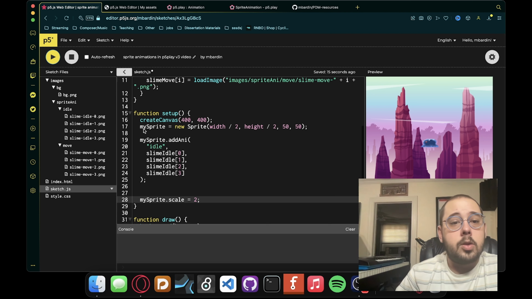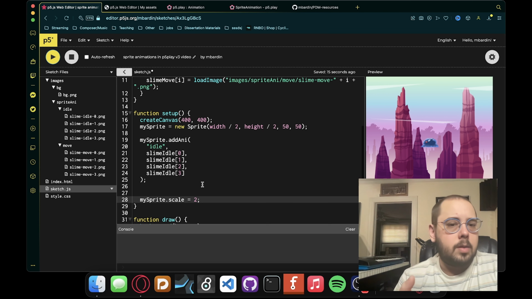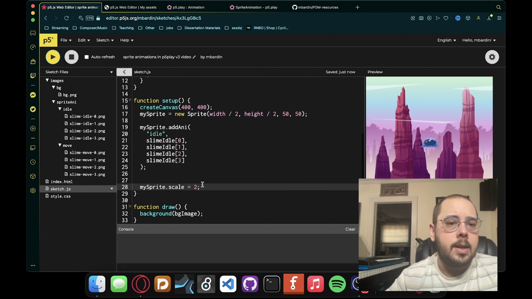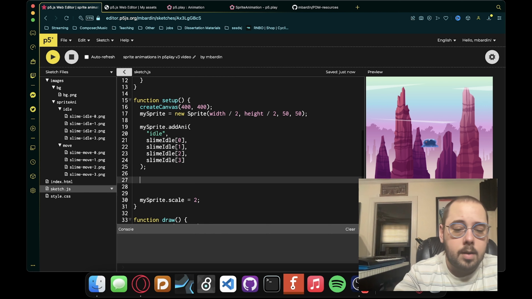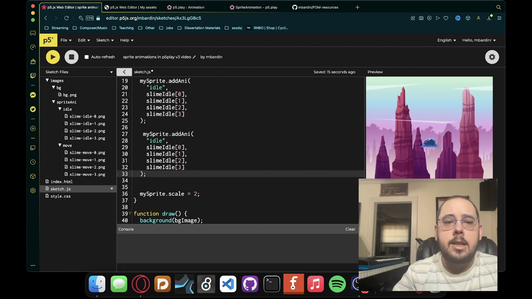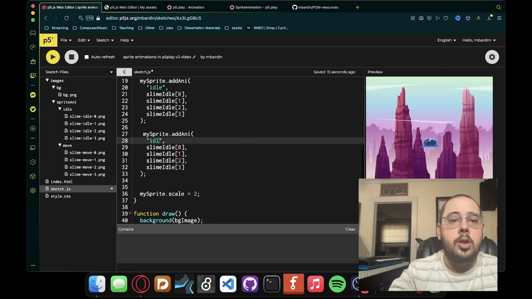All right, so we're almost there. We're just going to add another animation and be able to swap in between them. So what we need to do is load up another animation, and we can just basically copy and paste this right there. So a sprite can display as many animations as you want.